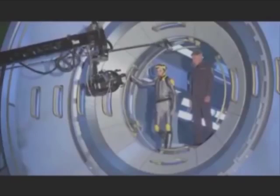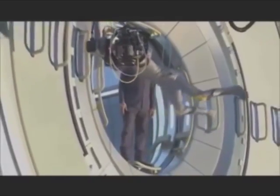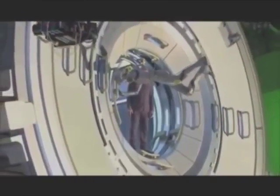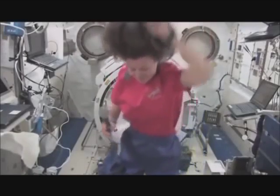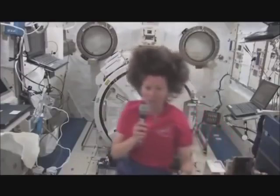None of their footage is live, it's all pre-recorded and edited, so plenty of scope there to use some of the cinematic tricks that we're used to, like harnesses and wires that are edited out later with CGI. But here we can see one of the tricks they use to maintain continuity between periods of weightlessness.